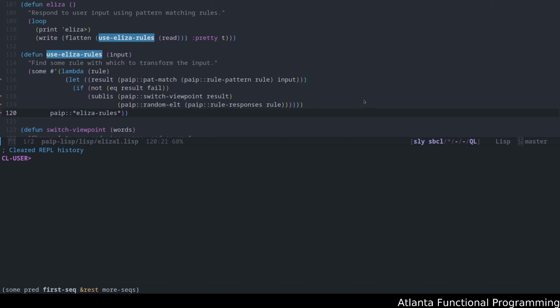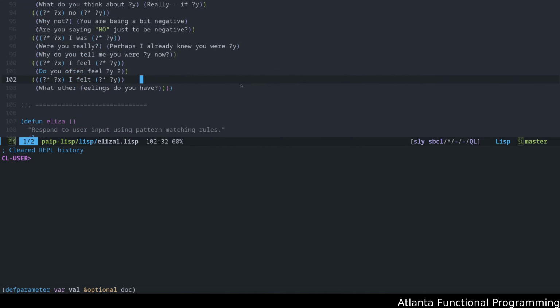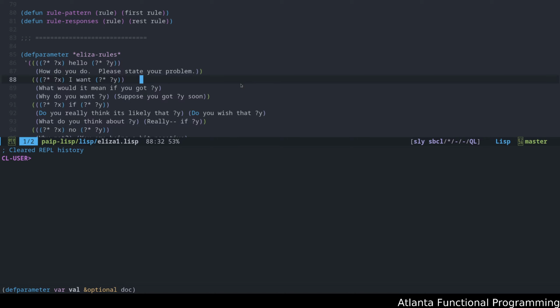You need to first define your rule structure. In this case, our rule structure is pretty simple. If we look at our rules, it has what we would consider a pattern, which is your if part. If this matches something of this kind of format, then you have a then part, in which case you may have one of a list of responses that you may want to provide to the user.